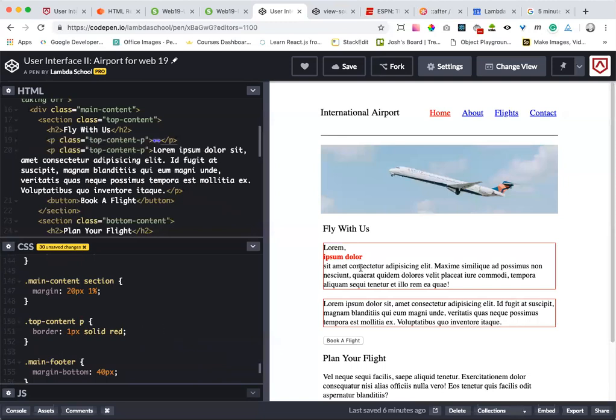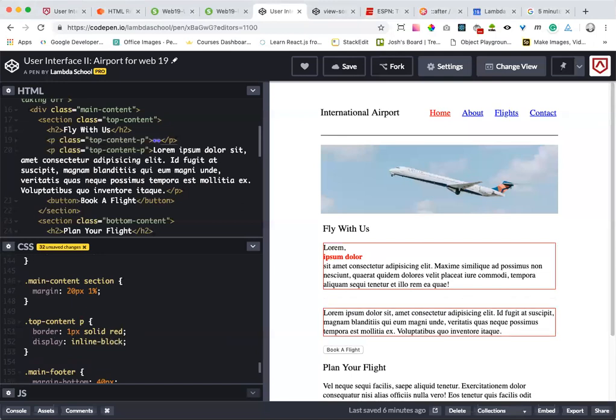Now what I want to do is I want to 50-50 these things. So, okay, how can I do 50-50? What do you think? Give me some answers in our Sprint 01 channel here. How can I get these paragraphs to be 50-50? So inline block. Okay, but what if I just say display inline block? Will that work? Let's try it. Display inline block. Nope, didn't work. What am I missing here?